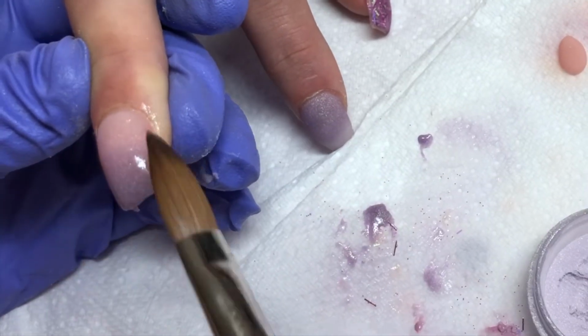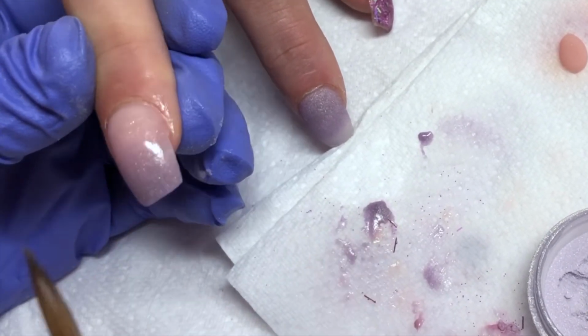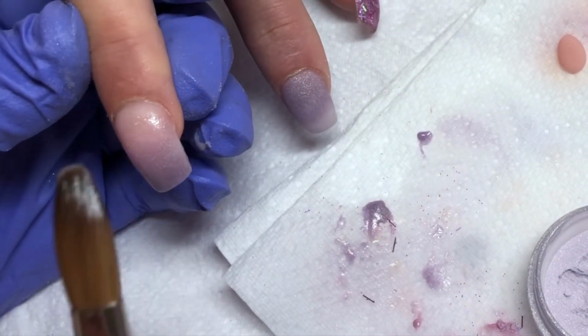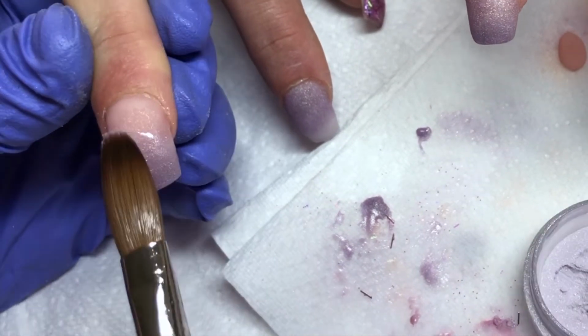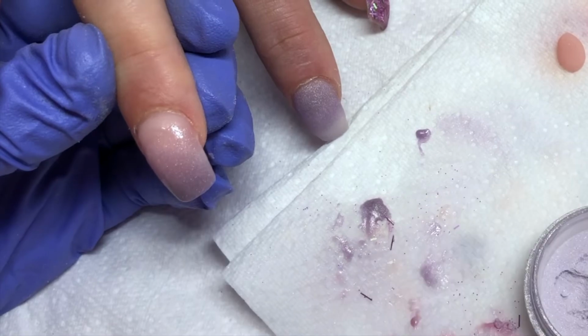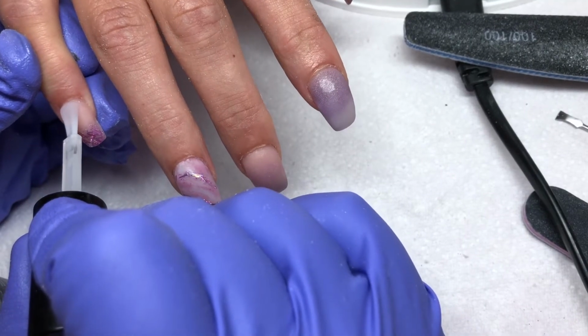Then we're going to be moving on to capping, which I didn't put in because I didn't think there was any point because we know how to cap. And filing. And then it will be top coat time. Yes, it will. I love that blender. It's beautiful. You can kind of see now. Yeah, now we're at the top coat.